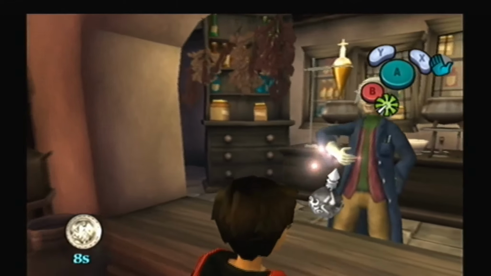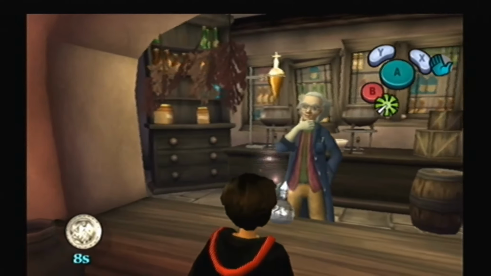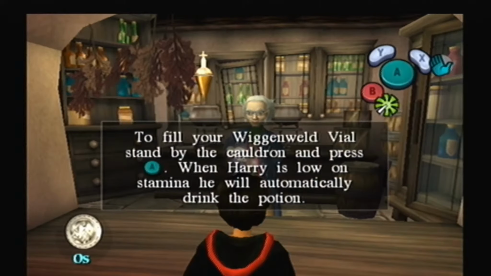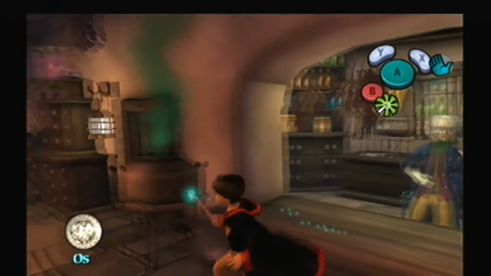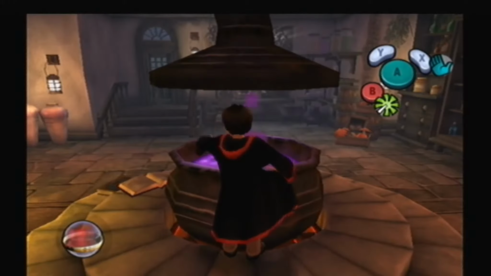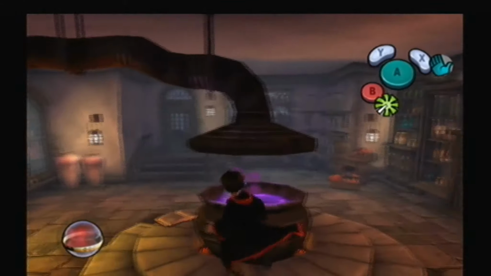So there's the potion vial, with the Wiggenweld stamina potion. The Wiggenweld is in the large cauldron over there. Yes. So I would recommend to fill this potion vial because there are a lot of places in this game where you're most likely to lose all your stamina.